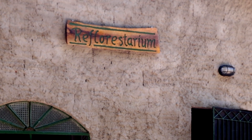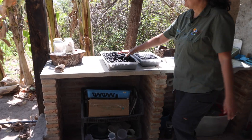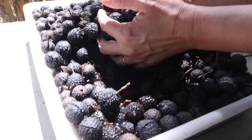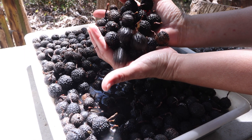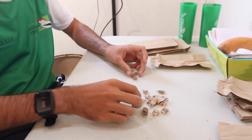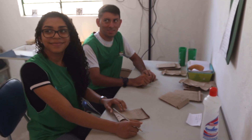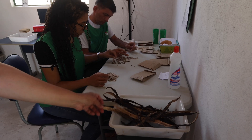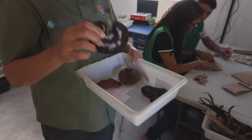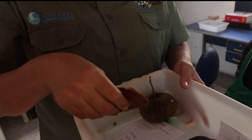This is our reforestation area, where we assist seed germination. Here we have fruits and seeds from Mutamba, a tree that grows very fast and is frequently used in reforestation. These are Cicero Nascimento and Ludmila, our biology students who help the project. We also have Timbaúba fruit, Pau Jangada, and Tingui seedlings as part of the Araripe Manakin Reforestation Project.